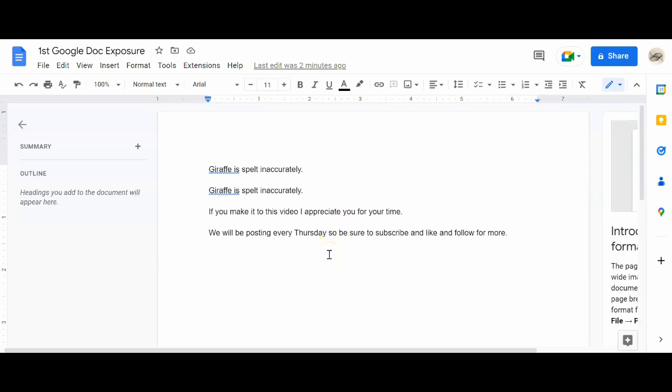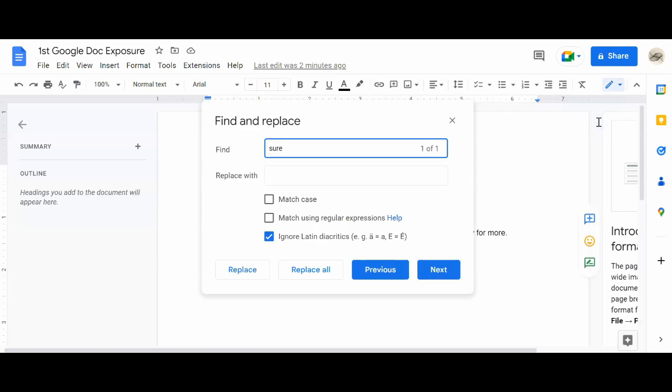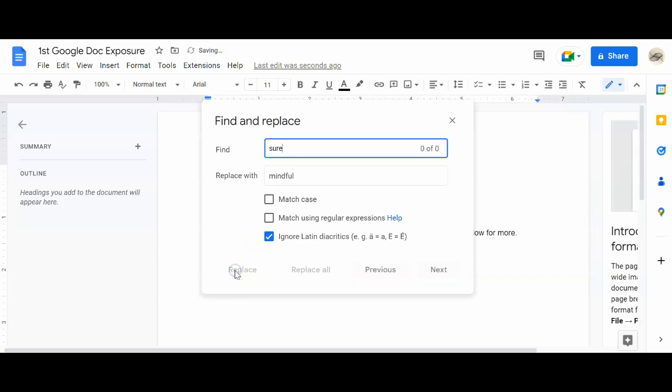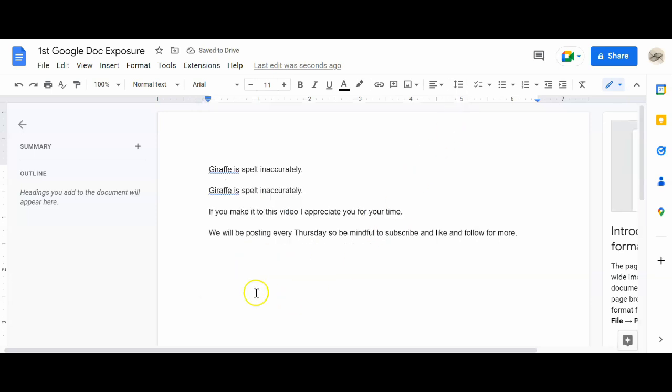I do apologize. So let's go back to what we were looking for. I hit Control F, right? I'm looking for "sure." I know I wrote the word sure. You see these three dots right here? It gives you the more options feature. Basically, I can find "sure" and I can replace it with another word. It's probably not going to make sense to you. Be sure. Be mindful. I'm going to change it to "be mindful," and we're just going to hit replace. And just like that, the word that I had went from "sure" to "mindful." And this is the feature known as the find and replace feature.